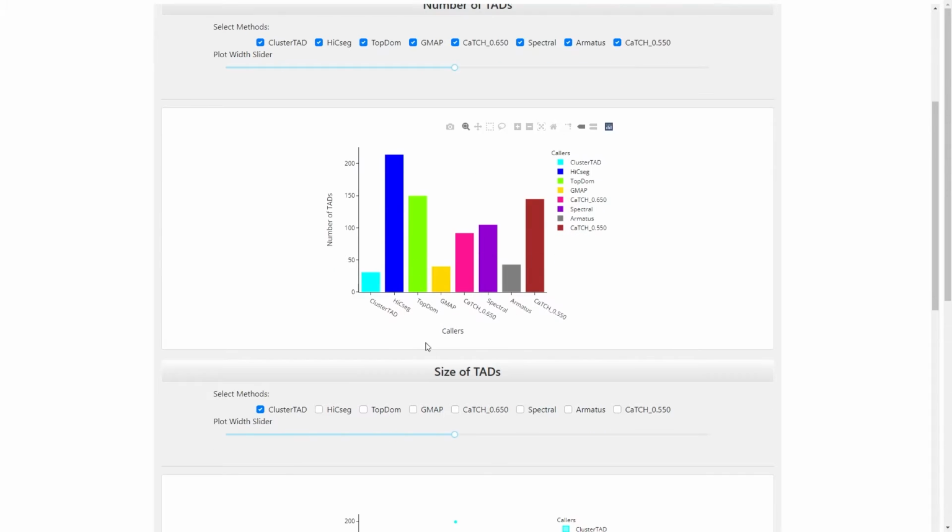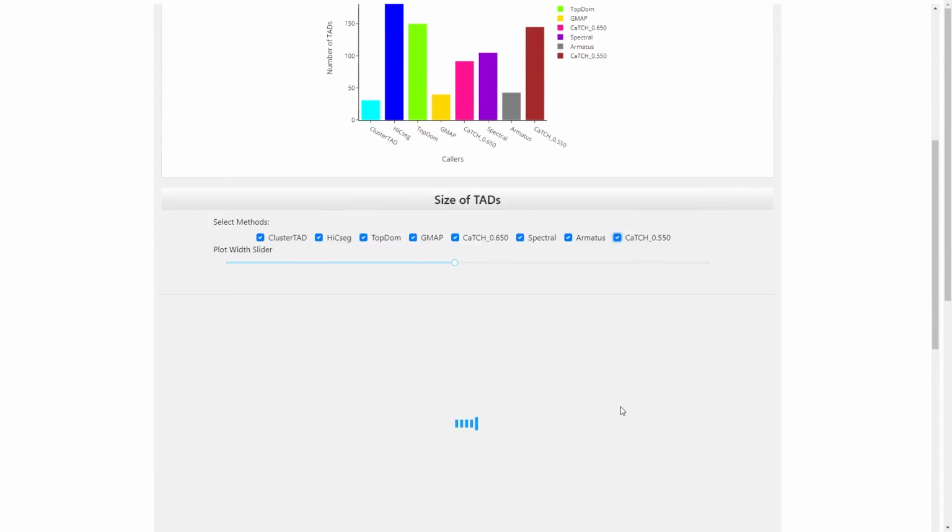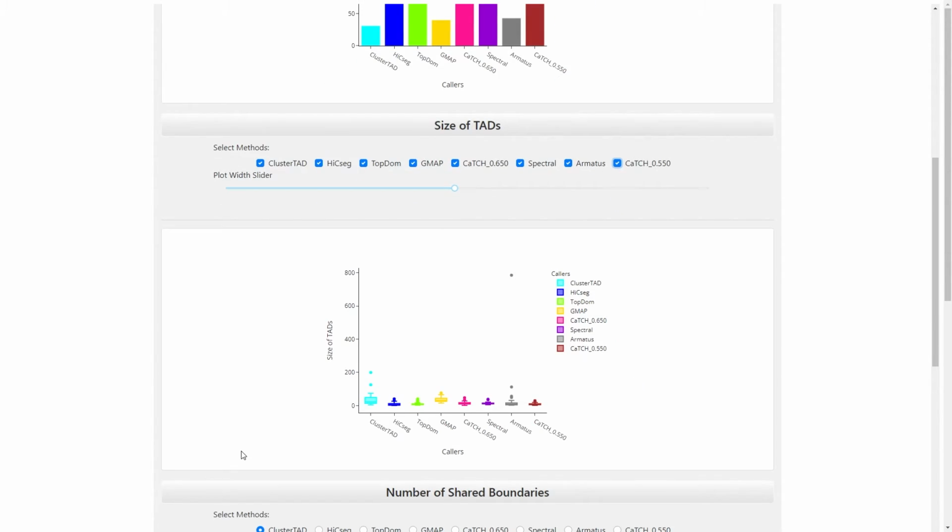To get to this point, we also provide the size of TADs, and I'll quickly select all the methods. This graph gives the size of TADs in multiple points of comparison based on the resolution you provide. So the y-axis of this graph is in genomic bins.